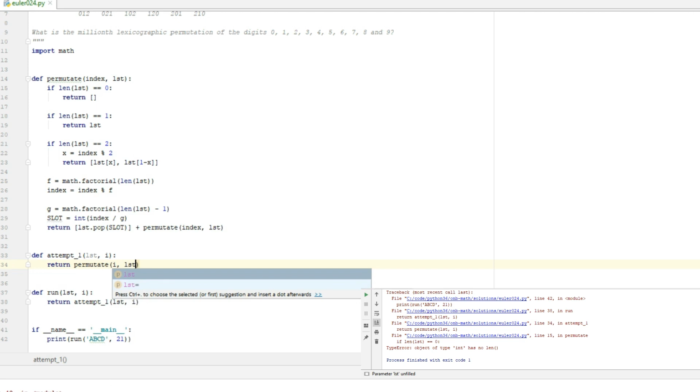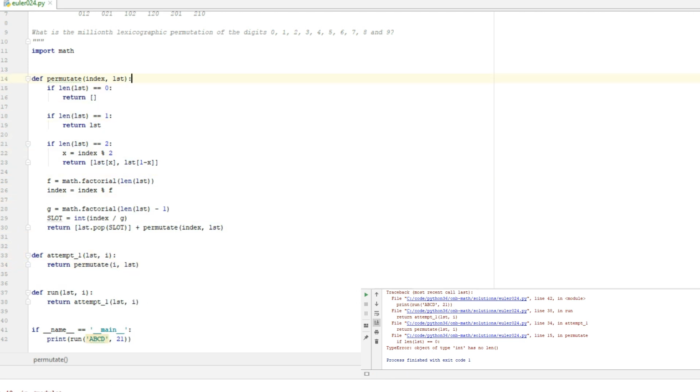That's a fun one. So the permutate function expects an index and a list. Would it be more intuitive if we required a list and then an index? So feed it a list and an index, alright.